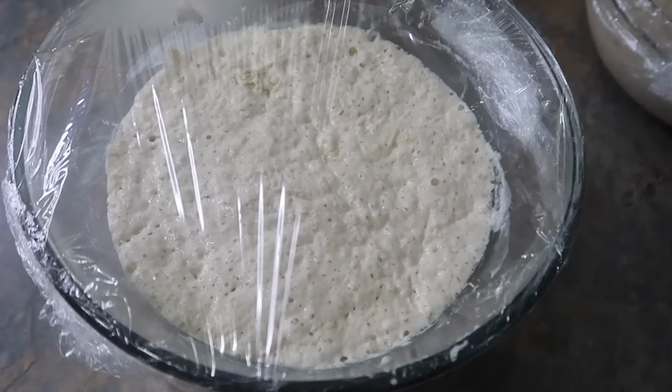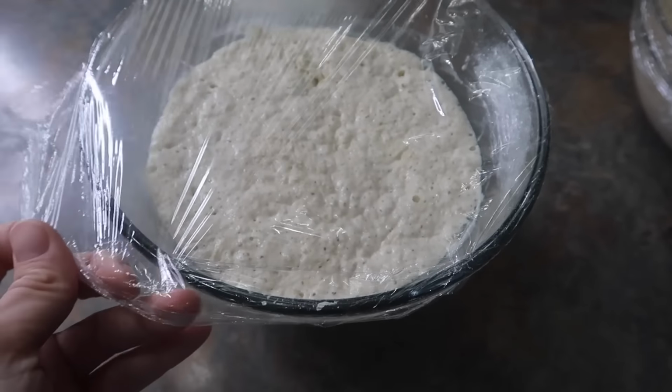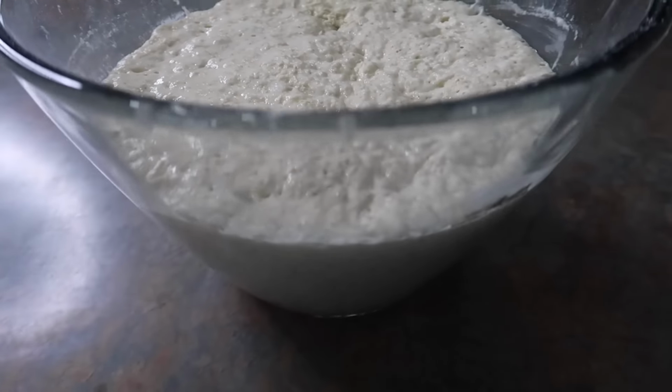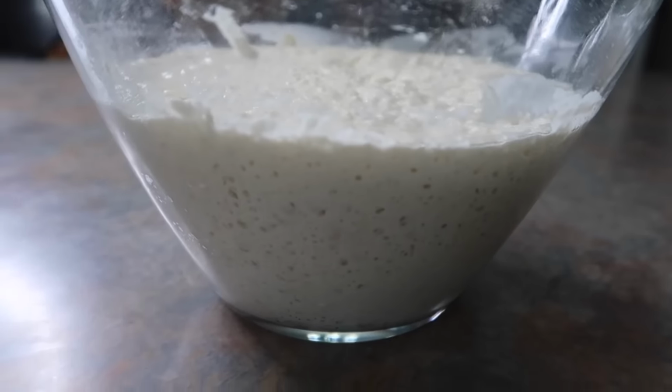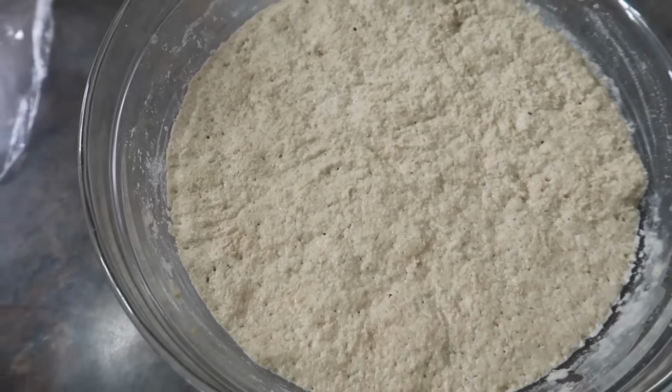It's been right at 24 hours. Here is the white flour. Let's go ahead and take this off. So it didn't rise necessarily, it just got really bubbly, almost like a sourdough. Here is my whole wheat, like half whole wheat, half white, which I think looks pretty good. It got nice and bubbly like it should, even though it is more dense.